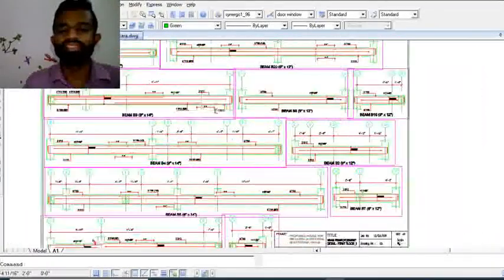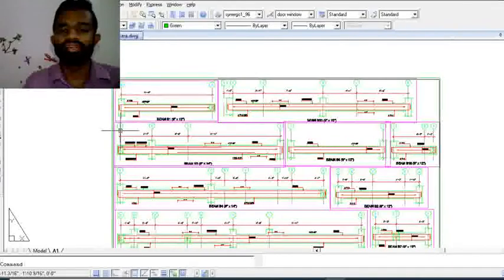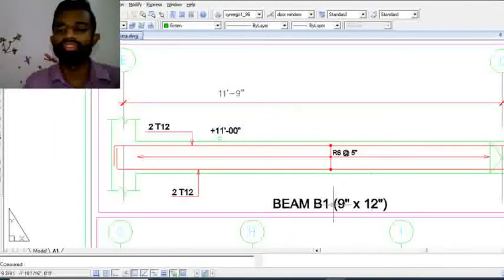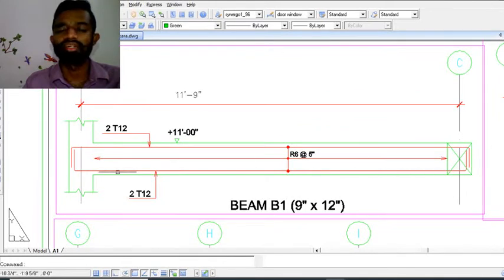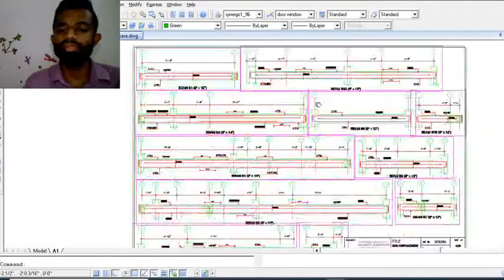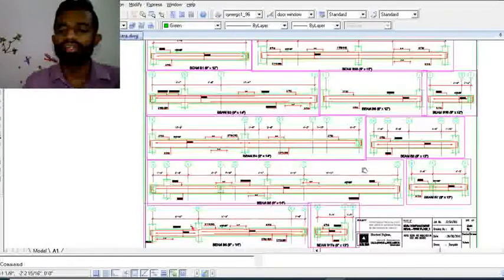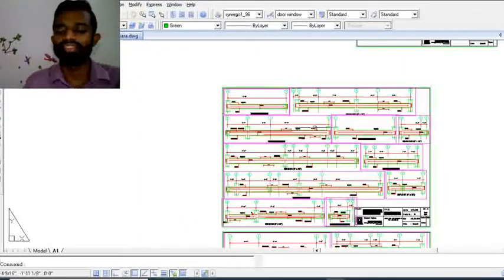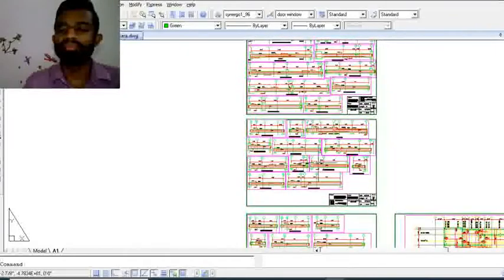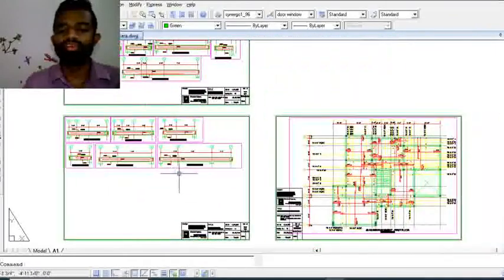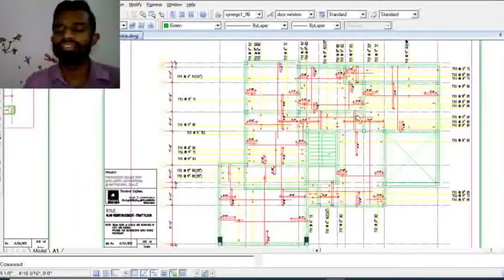And also structural engineers usually provide the beam drawings. You can clearly see beam 1, a 9 by 12 size, is given and the reinforcement details are given here, 2 T12 and 2 T12. So 2 bars have to be put here, and here R6 at 5 inches. This is the detail of the stirrup. The stirrup should be laid from this point to this point, and the levels of the beams are given. So this is a beam drawing which is developed by the structural engineer for a structural design. We have so many beams, so we have 3 beam drawings, and also 4 beam drawings, and this is a slab structural design drawing.